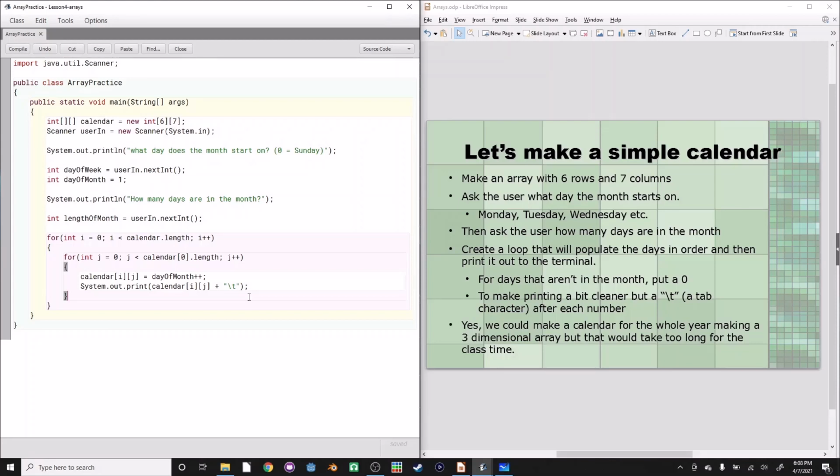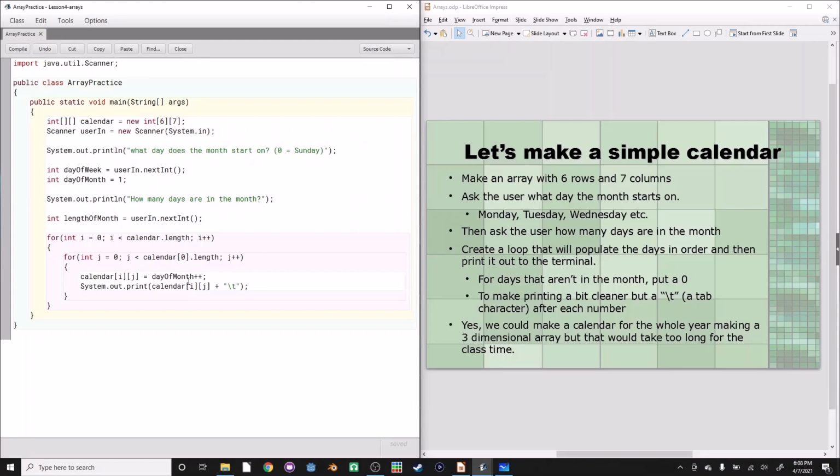There's another character besides tab that we can do to go to the next line. Well, there's actually 2 ways we can do this, but I'm going to show you the new way, which is using these escape characters, this backslash. So backslash T is tab, backslash R is return, which brings you to the beginning of the line, but not the next line. Backslash N will bring you down to the next line.